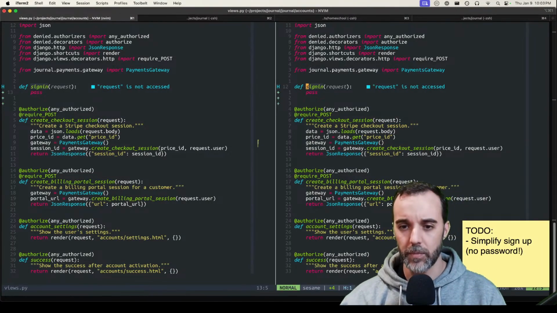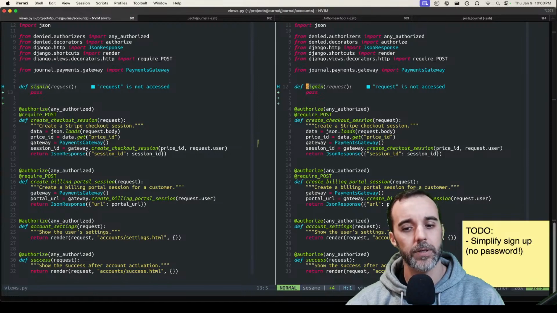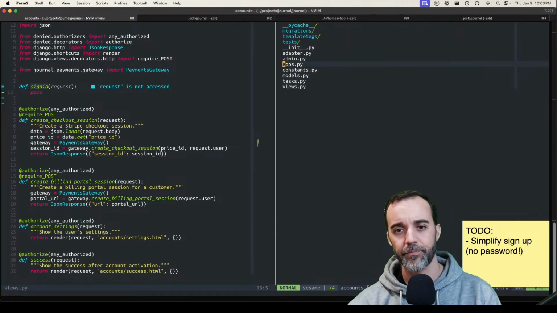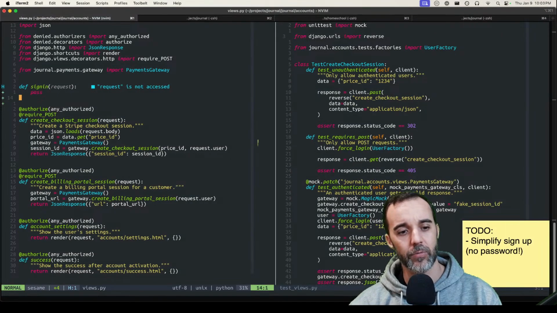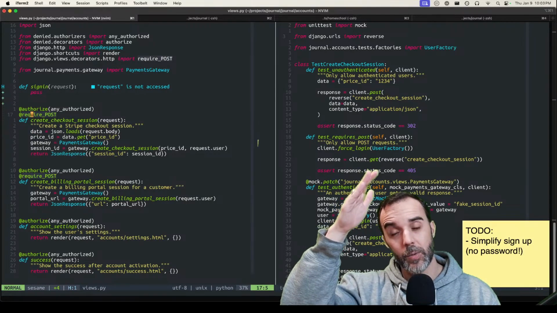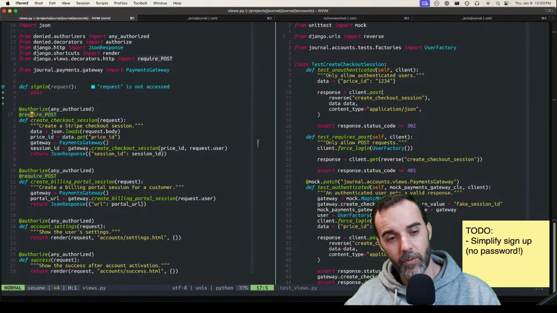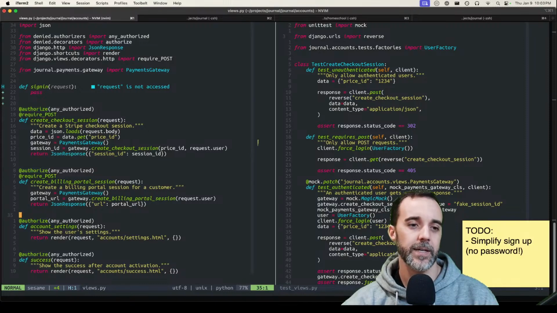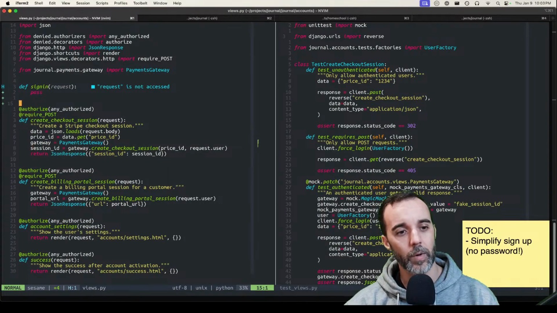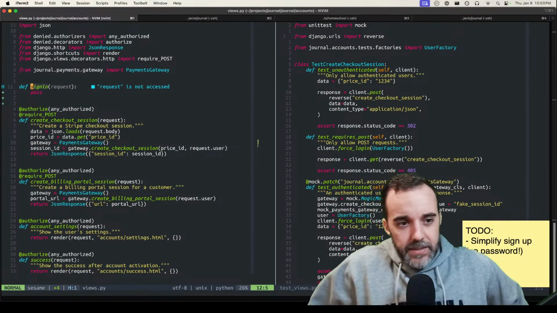So let's open up the test views here, and we've put this right at the top. And the reason I put this at the top is that some of these things I kind of want them to be almost in, like, what is the flow of the app? So the sign in is a very natural thing to have up towards the top. And then if you look at these other things like creating a checkout session and the success page, they follow the sequence. Maybe that's just what I'm telling myself in my head to make this okay, but that's where I'm going with this.